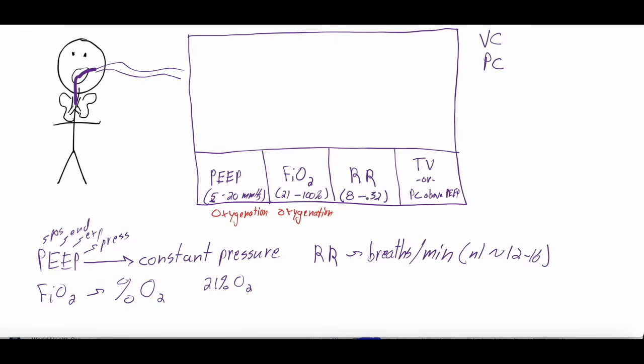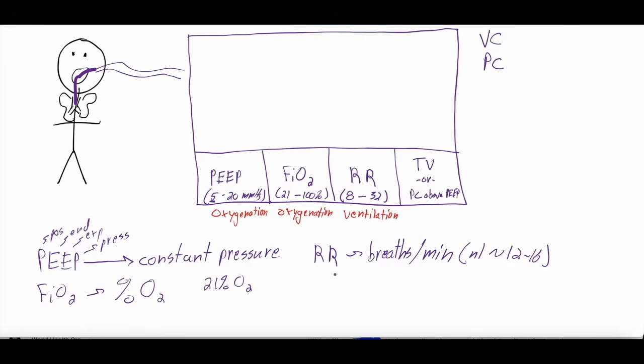The thing about respiratory rate is that most of these modes of ventilation let the patients take breaths to prompt a breath. So the ventilator will kick in and give a breath if the patient is not meeting the respiratory rate that you set. And the respiratory rate helps with ventilation, right? Which is breathing off the carbon dioxide, because that depends on how many times you're breathing per minute, how many times you're blowing off carbon dioxide per minute.